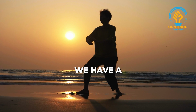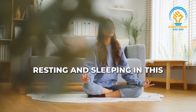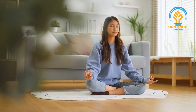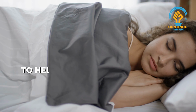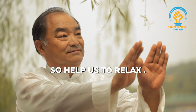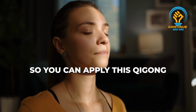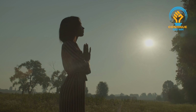Today we have a Qigong routine for better resting and sleeping. In this Qigong routine, we'll relax our head and do some simple acupressure to sleep very well, but also do some movement, to relax and let go all worries and our thinking. You can apply this Qigong just right before you go to bed. It takes about 15 minutes to practice.